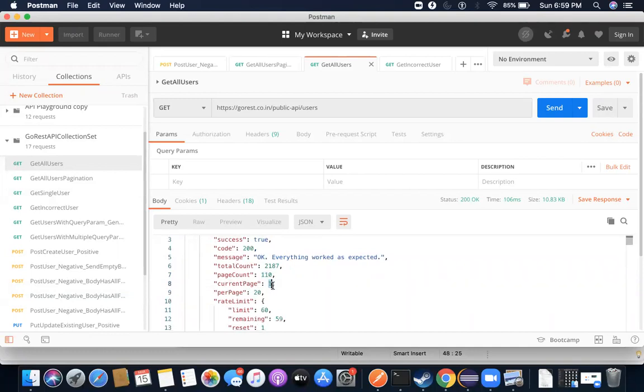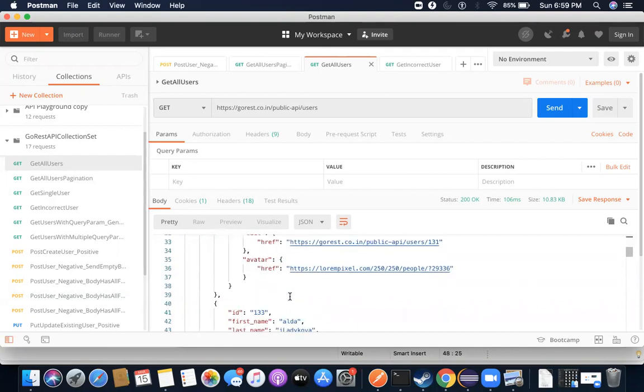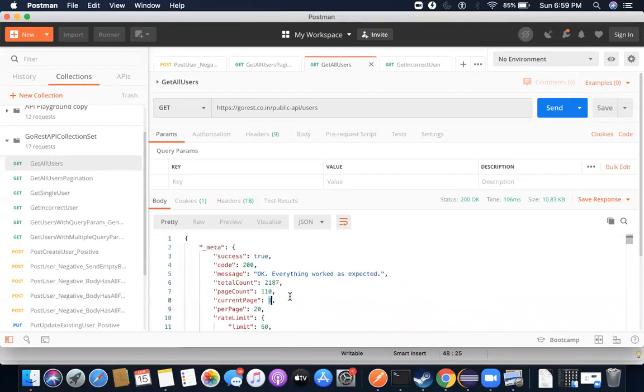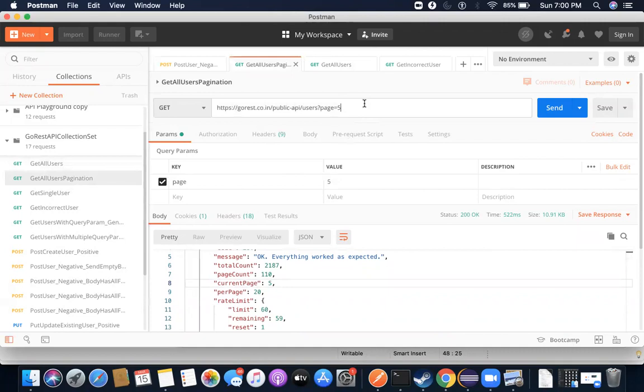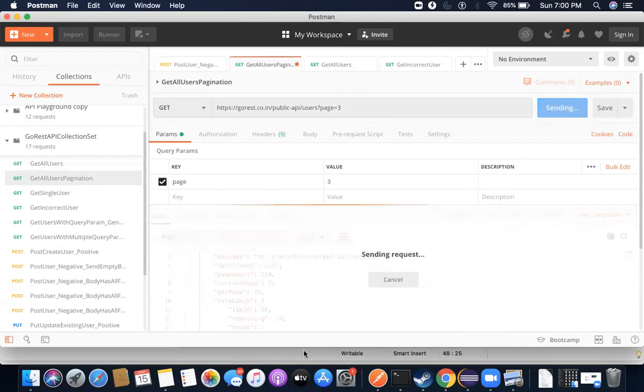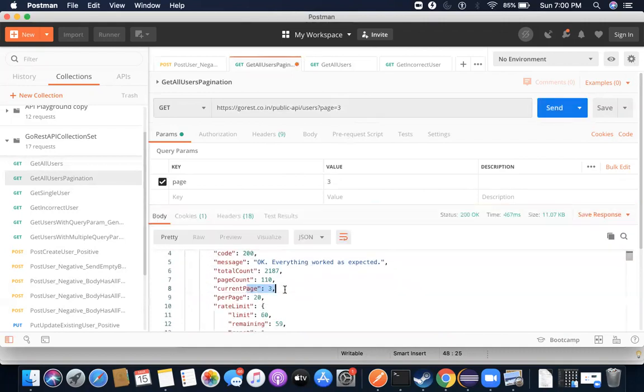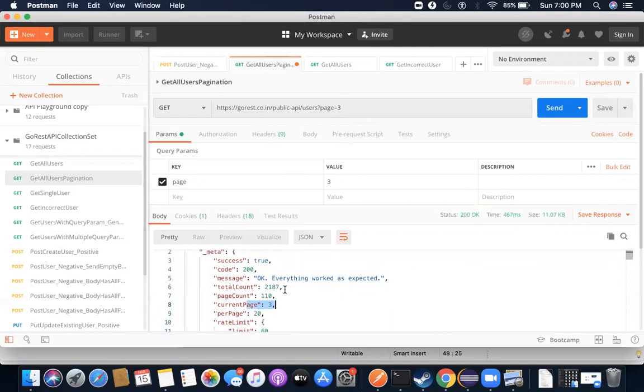Once you go to the Amazon website and search for something, you get a list, but that's not the complete list. All you see in the first glimpse is, let's say, the top 20 products. Those 20 products are what it is returning here. And if you want to get the next set of products, you can say, I want the products of page number 3, and click on send. It will give you the result of page number 3. That is how pagination works. This is also called the pagination mechanism.